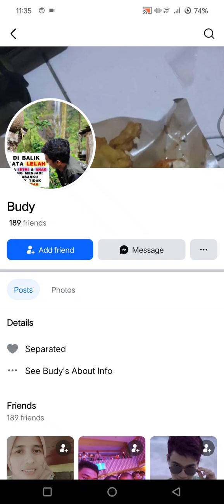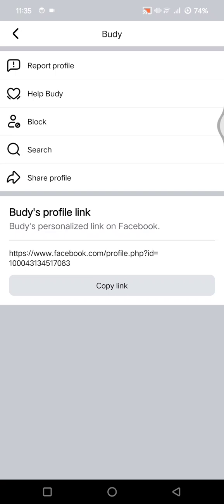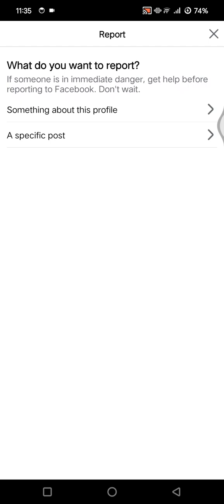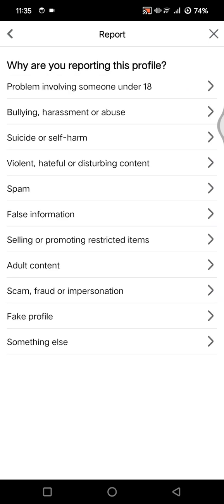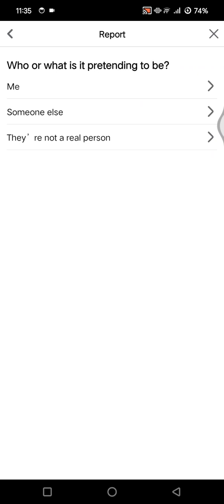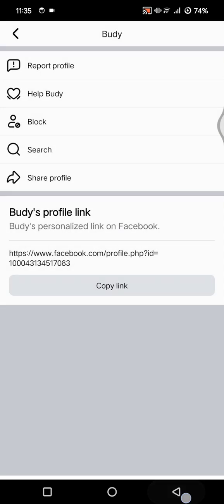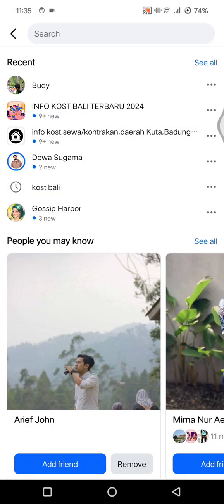Here you can tap on the three dots icon and choose to click on this report profile, and here you can just click on something about this profile. Then you can tap on this fake profile, and here you can choose the options. This will tell Facebook the account is unwanted or fake because it's trying to pretend to be you, let's say.